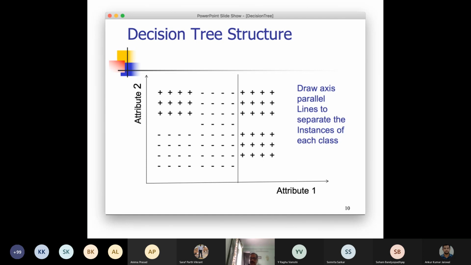But in the other branch, you know that as per your training examples, there are mixed levels. Points of two types of levels are still available. We call this an impure node. So this node is an impure node. So we are moving to an impure node, and you should again go on splitting into regions.